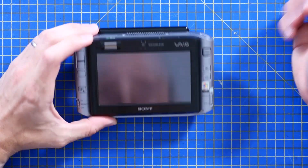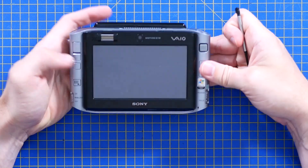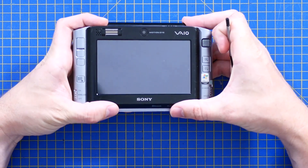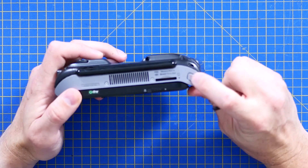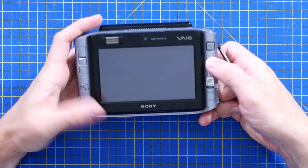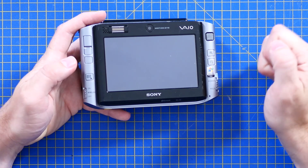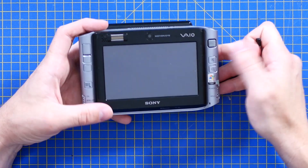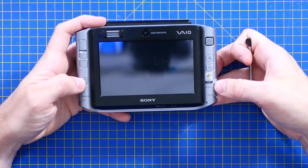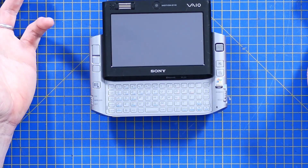On top of the standard bells and whistles it's also got a fingerprint sensor, Windows Hello in Windows 10, and a macro mode for its front and rear facing cameras. I mean, when the first iPhone came out it didn't have a front facing camera. It's got extra buttons to actuate the camera, plus zoom in and zoom out, because I think this was an 800 by 600 or thereabouts screen which was quite small in this size. Shortcuts for the keyboard too.